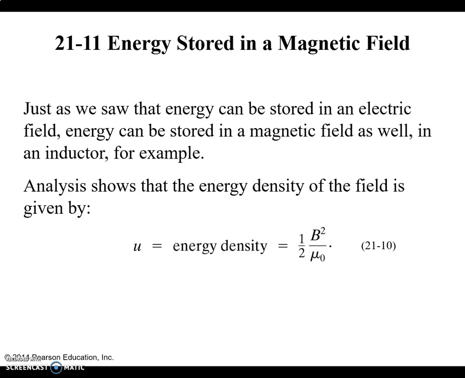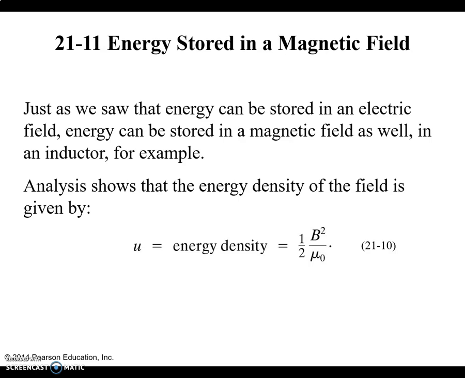Well, it's really hard to talk about the entire amount of energy of an entire magnetic field. So what we look at is a small given amount of volume, and we talk about how much energy goes into or comes out of that volume. Just how much energy is compacted within that single volume. And so that's why we call it energy density, the amount of energy per unit volume.